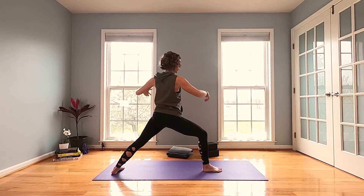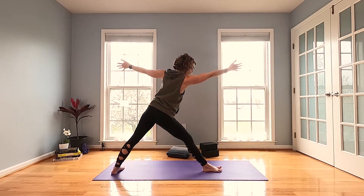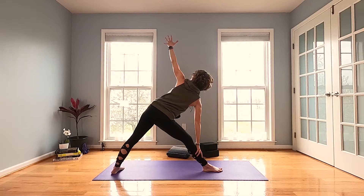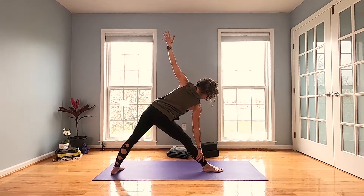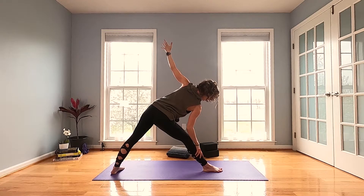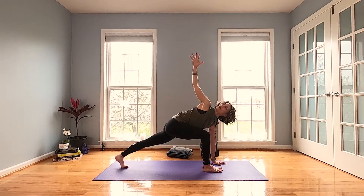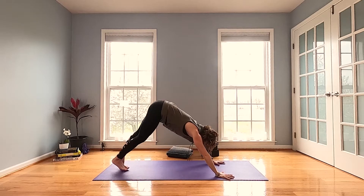Step it back — Warrior Two. Feel yourself rooted, and from that strong foundation draw energy up, feel it moving. Straighten your right leg — triangle pose, out and over. Feel this right hip crease deepen, drop the hand — you can grab a block if you want. Start to roll that right rib cage under; feel the left rib cage roll so the movement comes from the twist of the torso, the rolling open of the chest. Press into the feet, reach to that left hand, come back up into your Warrior Two. Inhale, exhale left hand to the floor, lengthen on your inhale, then find your twist. Exhale right hand to the floor, step it back — downward facing dog.